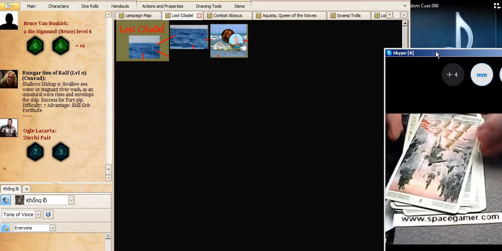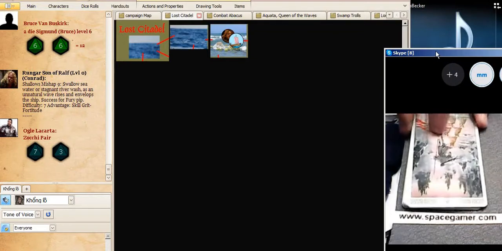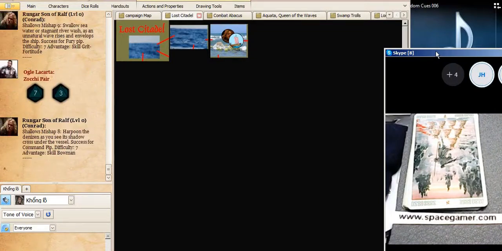Rusty, you can try to help somebody else get off the table, or you can just... there's nobody injured. I'll certainly help somebody to get off. How about an 8 for Rusty? An 8. 8s are always good. 8s are good. Harpoon the denizens as you see its shadow cross under the vessel. Success for command pip. Difficulty 7.